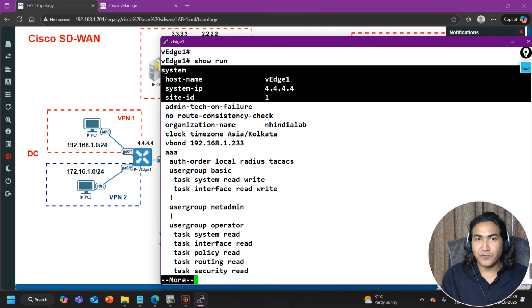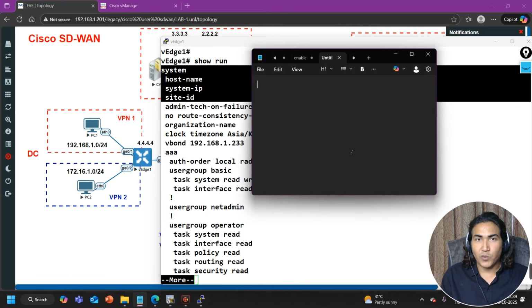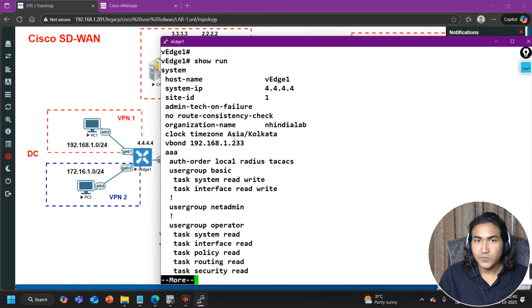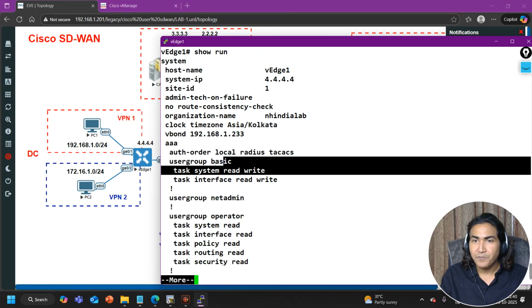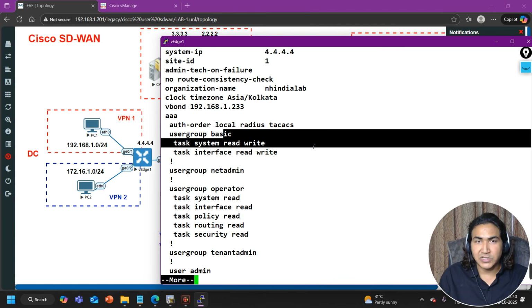So how many templates are required here on, let's suppose, this VH, only the DC VH? One template is required for system-based configuration. Let me write here: one template is required for system-based configuration. For AAA I can use the default template. I am not going to create any new template for AAA. Later we'll talk about this also, and later in this same topology we need to configure policies. We will discuss that in another video. In this video, the purpose is to understand template-based configuration to manage devices. So for AAA I'm going to use the default template, and I will create one template for system configuration.